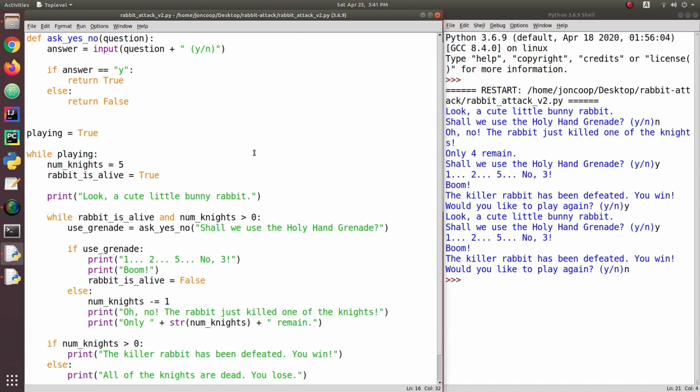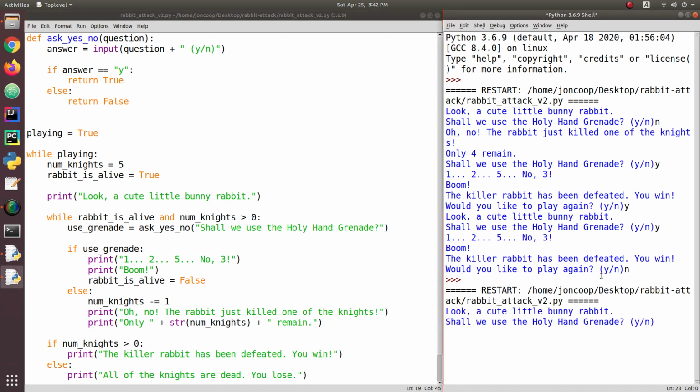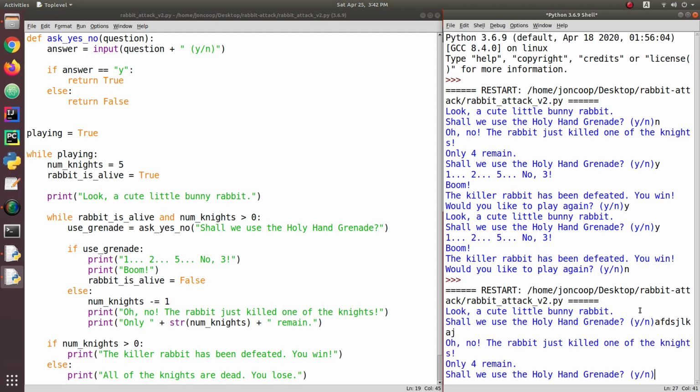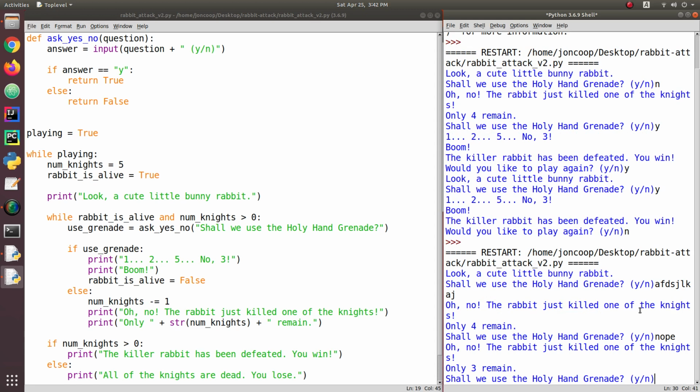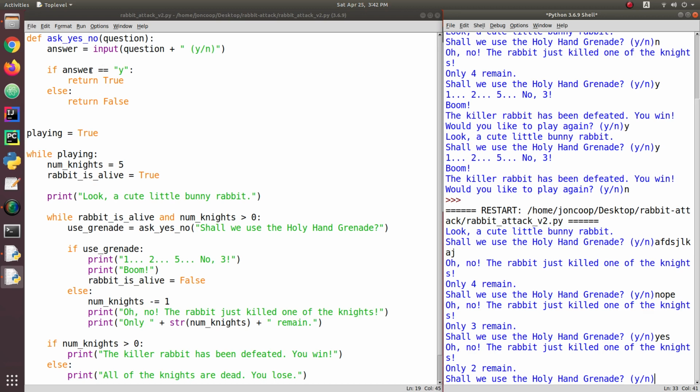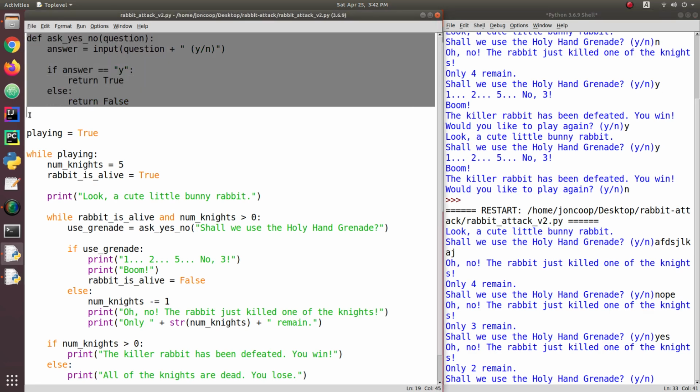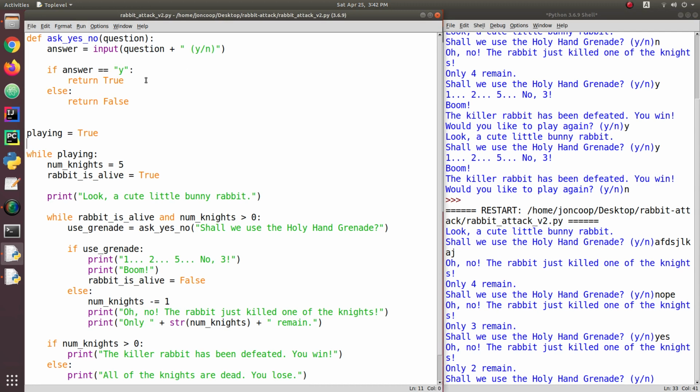If you want a little peek ahead at some of the problems I have with this code, one of the things I don't like right now is that the answer of yes will return true, but if I run this, you can see that anything that's not a Y gets interpreted as a no. Even if I typed in yes instead of just a Y, it gets interpreted as a no, because we're only checking for the character Y specifically. So in the next version of this, we can start to think about how we can incorporate some input validation into this program. If the user of our program doesn't enter something correctly, rather than killing off one of their knights, we can just nicely re-prompt them for input. All right, so that's what we'll do in the next video.